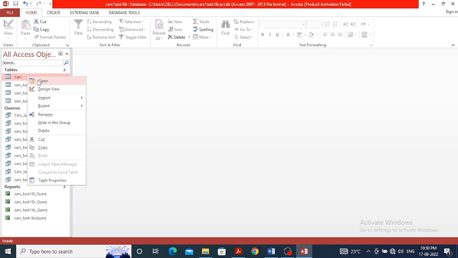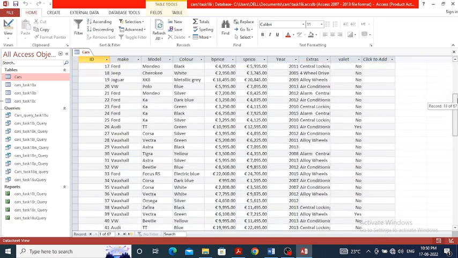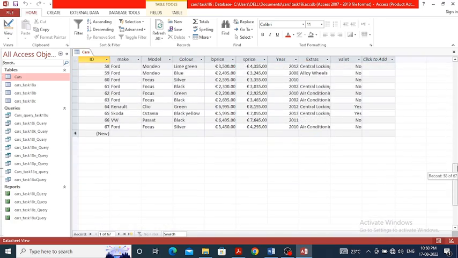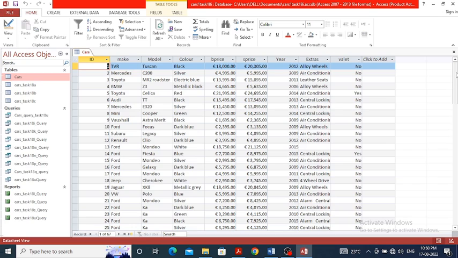Okay, suppose here is a main table, and from this table we have to find only those cars which have sale price less than 4,000. So sale price may be say less than 4,000 pound, euro. Now here euros are mentioned, so we will think about euro. Okay, so here we have to find a query.